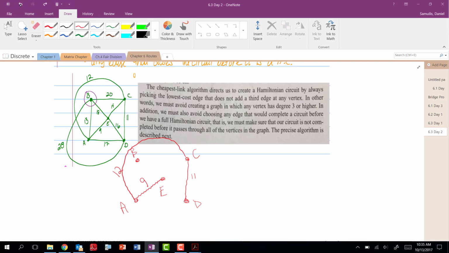Think of the spirit of the question. That means the UPS driver goes to C, leaves C, and then for some reason goes back to C later. No, that's not the spirit of a Hamiltonian circuit. What's the next one? 16. Can I do 16? Can I do this to this? Yes or no? We did this in both classes. At first we said yes, but what's the problem? You close the circuit, and actually what hasn't happened is B didn't get involved. So no, I cannot do that 16. I closed the circuit early. All right, so what's the next one?